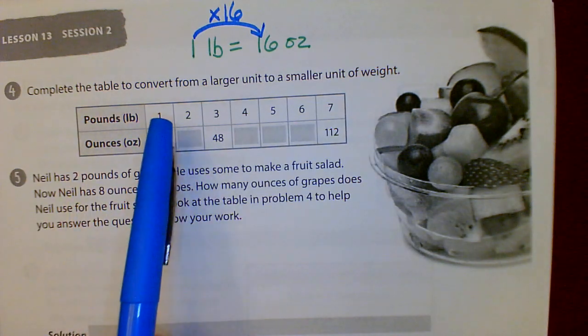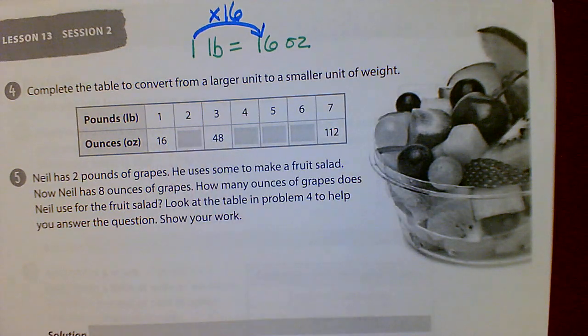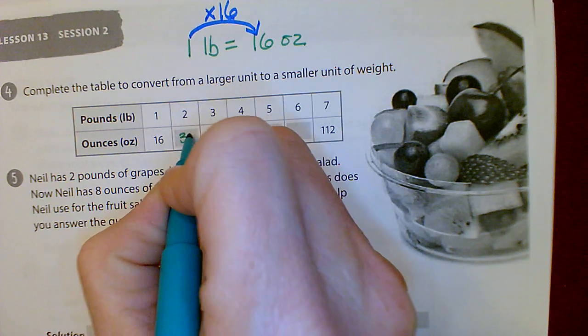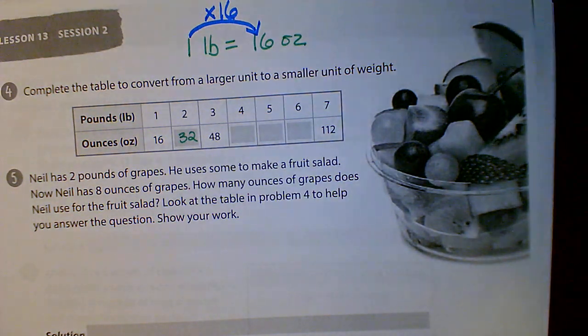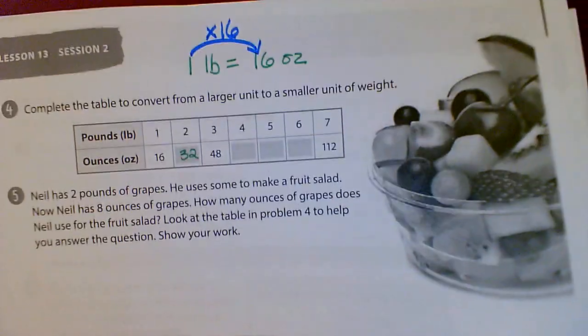Okay, so here we knew that 1 was 16. So 2 is going to be 2 times 16. And we're going to get 32. And then we have 3 times 16 is 48. And then we're going to have 4 times 16. So I don't care how you do your 4 times 16. Let me grab us a piece of paper, though, to work on. Oh, I lost all my paper. Hang on, I have more paper.